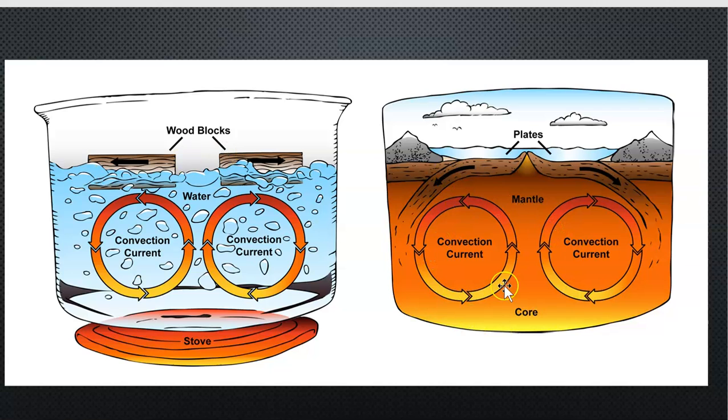And here we have the exact same thing going on. We've got these convection currents moving, albeit much much slower, and as a result they're moving the tectonic plates away from each other. Here we have them at a divergent boundary and those plates are moving away. By the looks of it I would expect to see some seafloor spreading here and some new crust being created at this separation.